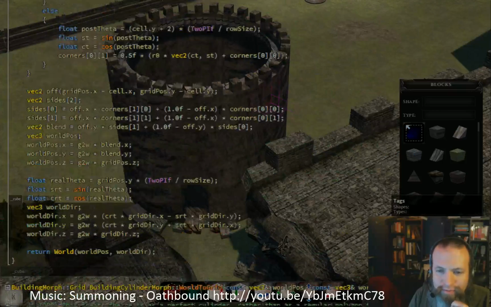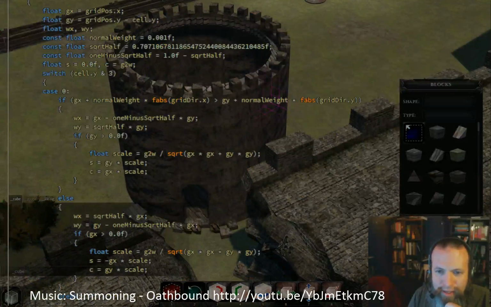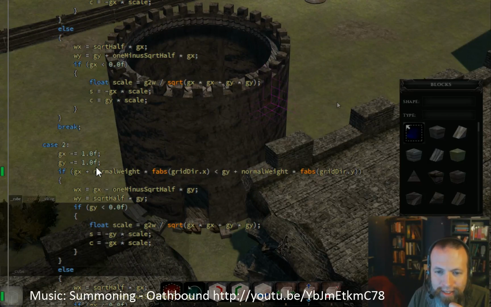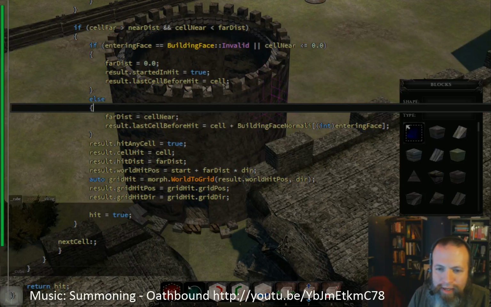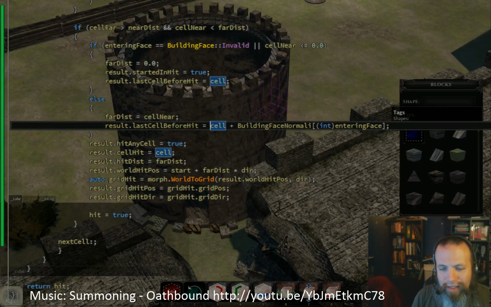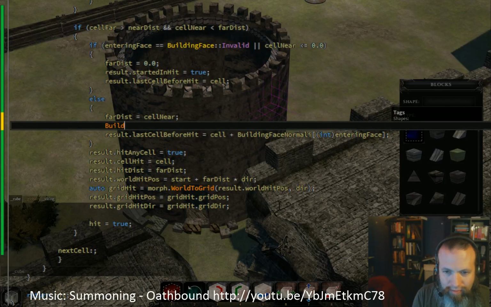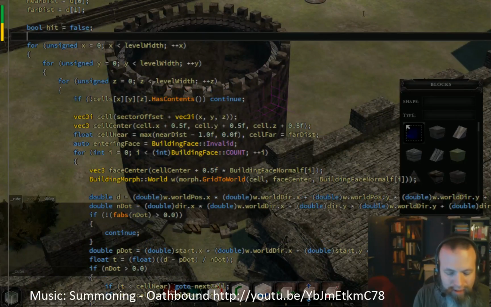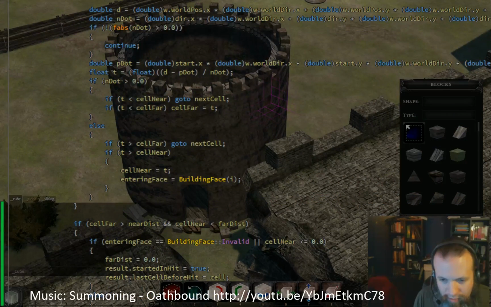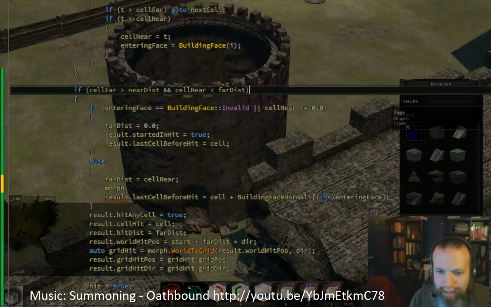So, where we need to go with this finally is back up in here, where we are doing the trace ray on a cell. And in here is the case where we came in from a cell that wasn't filled to a cell that was filled, and say, what do we hit? And the last thing we want to do is actually put this outside all of these loops. This is why I constructed it the way I did. Building morph, adjacency list, and get our adjacency.